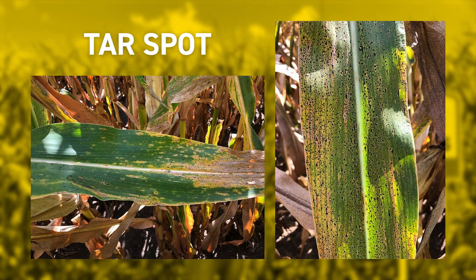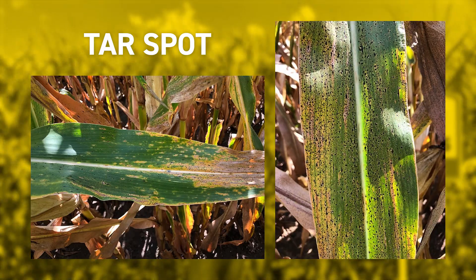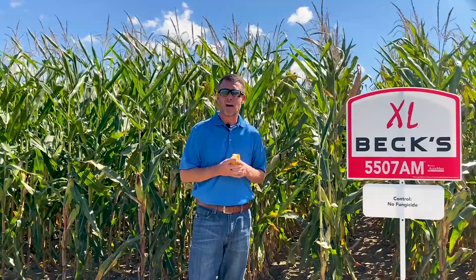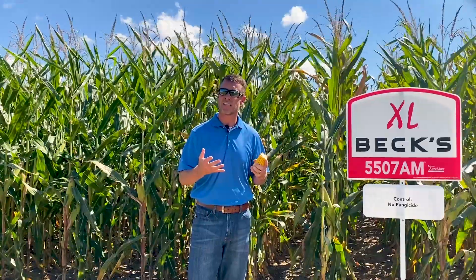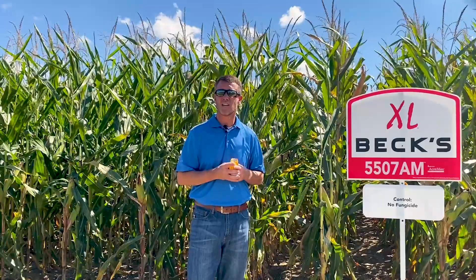And then lastly, tar spot. Particularly Route 30 and north, tar spot has come into the equation as of late. Good news is I don't expect it to be highly impactful to yield — maybe not impactful at all. However, plenty of fields along Route 30 and north have been infected into that doe or early dent stage. Even if yield isn't impacted negatively, I do expect stalk quality to be challenged along the way. So we already have a good indication that even though the corn isn't necessarily mature in a lot of areas, we may need to get this harvest started sooner rather than later and preserve that stalk quality while it remains in the field.